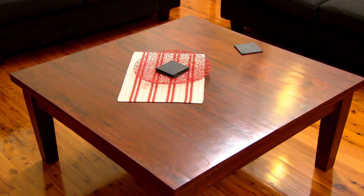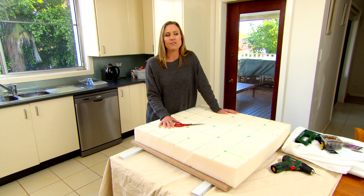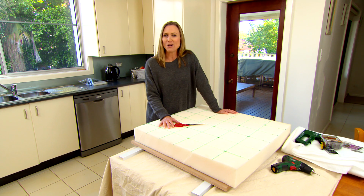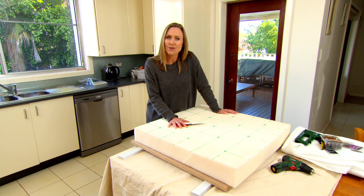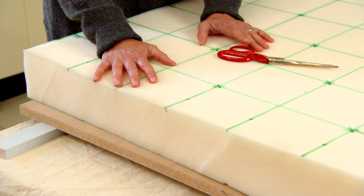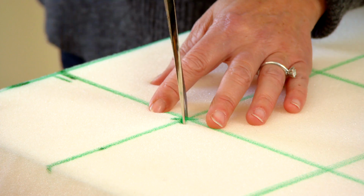The wooden coffee table that was in the lounge room before is in really good condition. It just needs a bit of a makeover. So instead of plain paint, I thought we'd go one step further and make it into a padded, luxurious ottoman. The cheapest way to buy foam is to actually buy a foam mattress and then cut it to size. You'll also need a base.